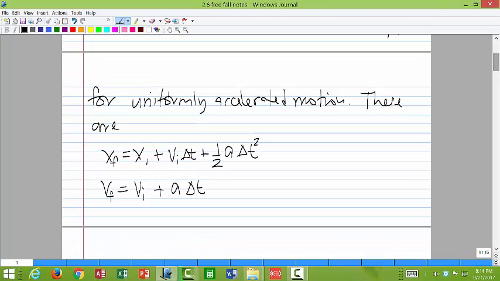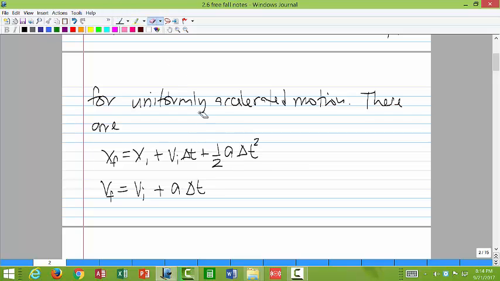In this frame, we've looked already at the equations for uniformly accelerated motion. Free fall motion is a lot like uniformly accelerated motion since the acceleration is constant along the axis. So if we take a one-dimensional motion along the x-axis, we had kinematic equations given by x final equals x initial plus v initial delta t plus half a, and in this case, this will be a subscript x delta t.